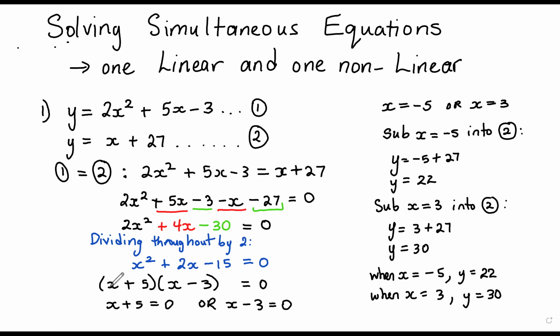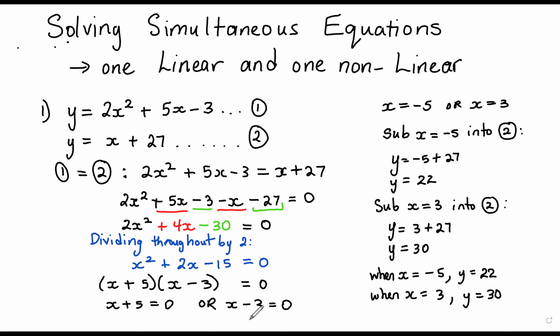So you end up with these two factors, x plus 5 by x minus 3, and the product is equal to 0. So x plus 5 is equal to 0, or x minus 3 is equal to 0. And since x plus 5 is equal to 0, well, x has to be negative 5, all right? And then if x minus 3 is 0, then x has to be 3. But you can also just think of it algebraically as well. You move plus 5 to the other side of this equation. That would become 0 minus 5, which is negative 5.